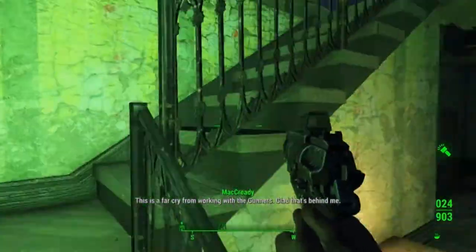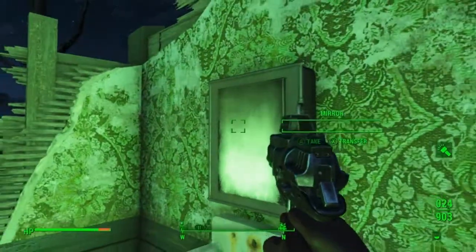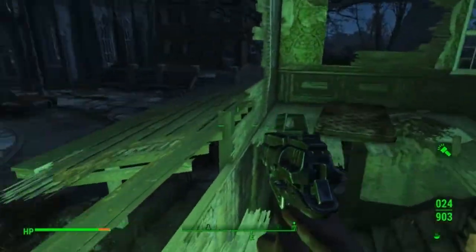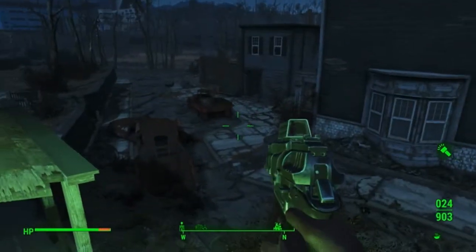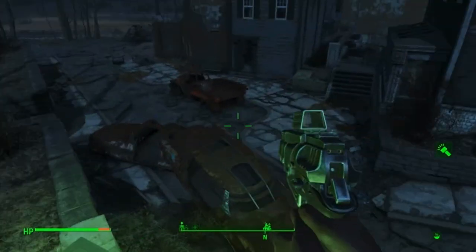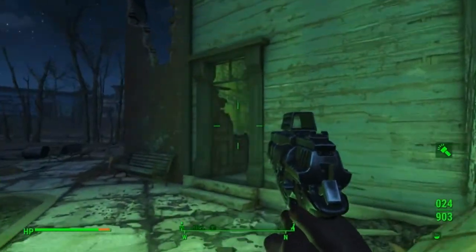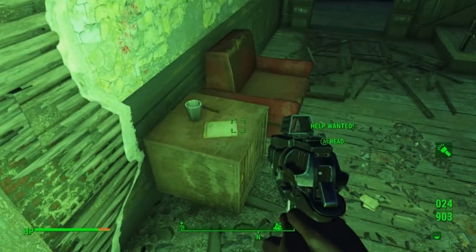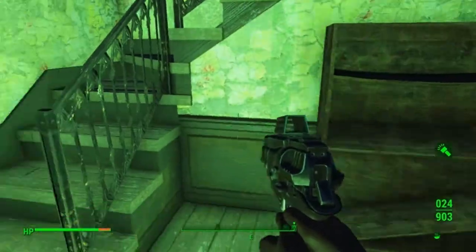This is a far cry from working with the gunners. Glad that's behind me. I do kind of wonder whether this is actually any better or worse. Now, anything involving jumping is, I believe, something that ghouls are not going to be able to do. Although they do seem to have the ability to tumble, so maybe that's not right.